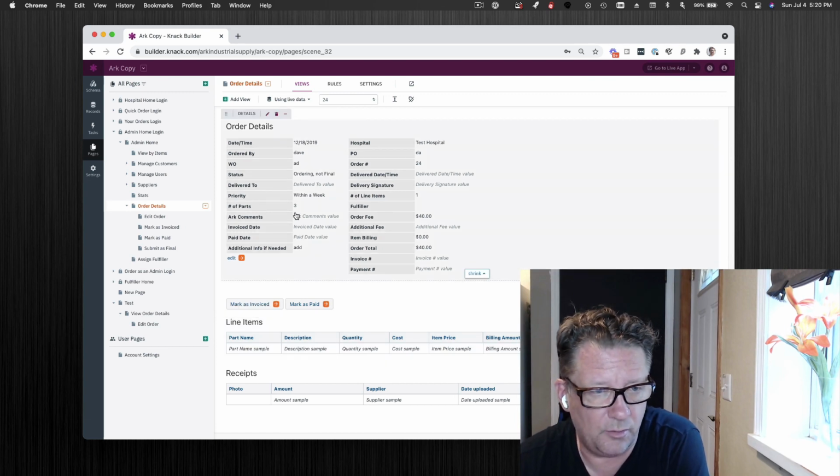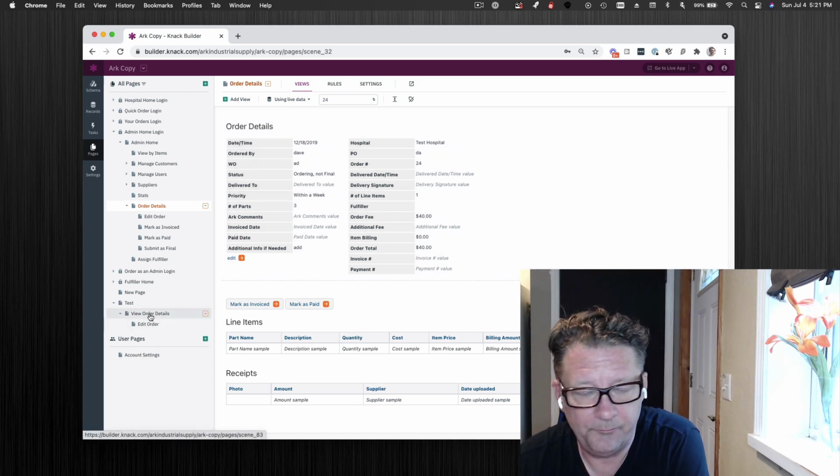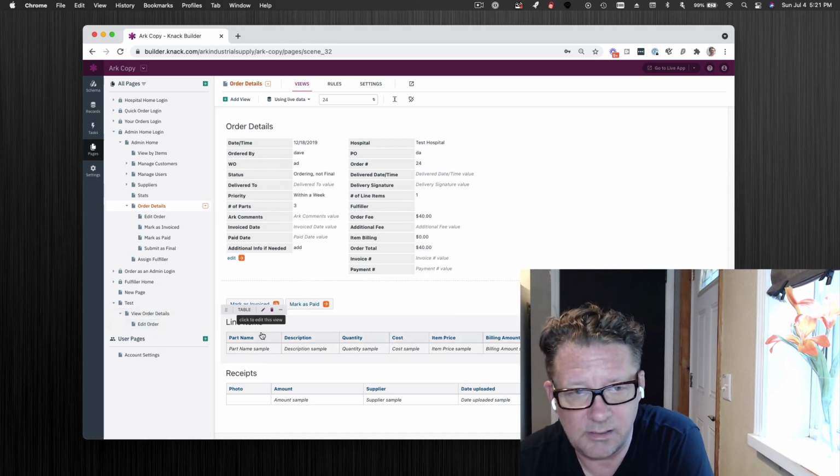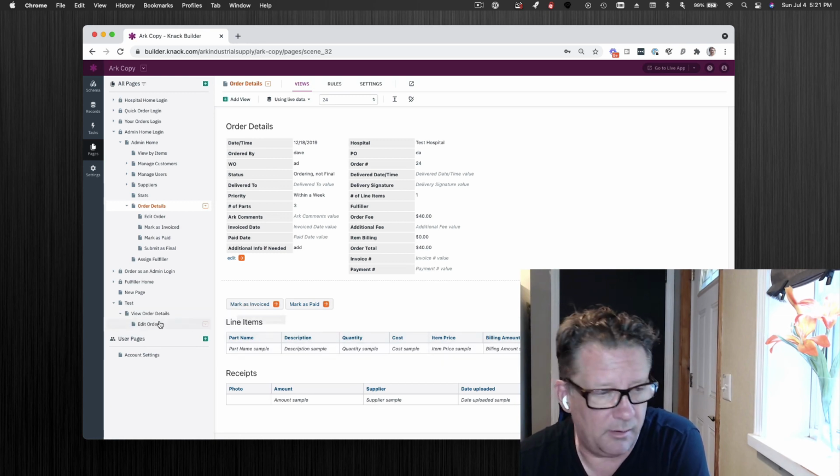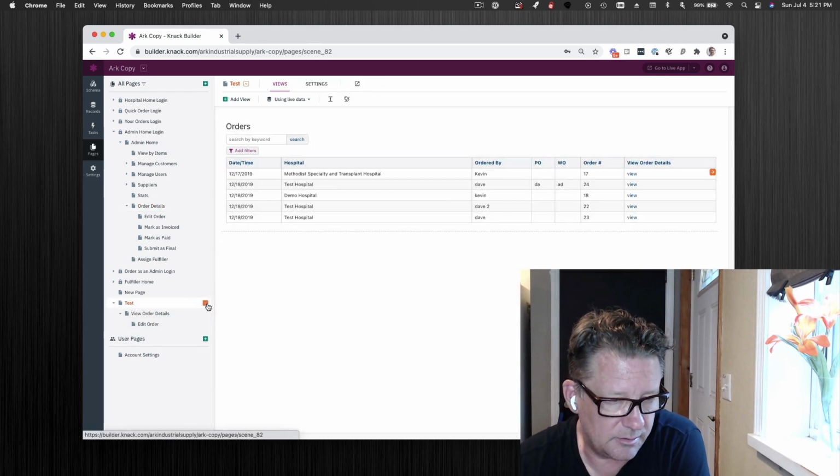But the overall point is, if you can't find where you want it to go, create another page that's similar, copy it there, and then try to copy what you put and see if you can find where you wanted it to go, and then put it there. And then when you're done, just delete this thing because you don't need it anymore.